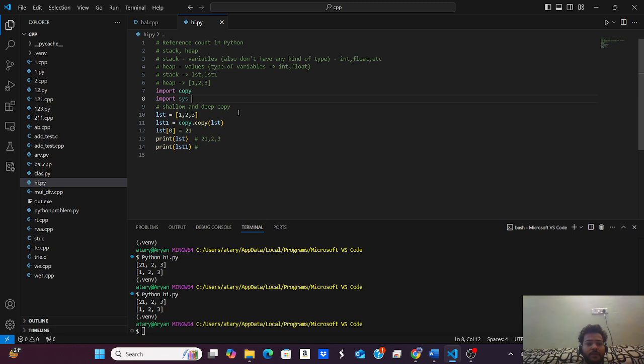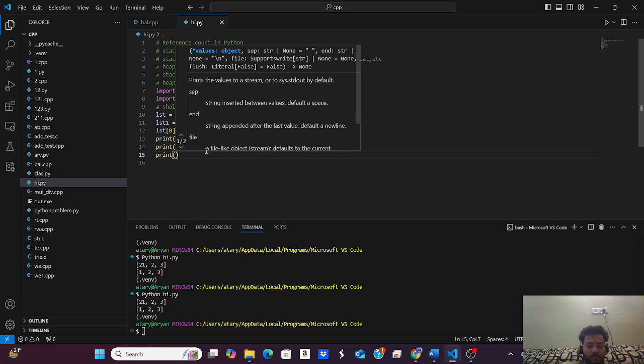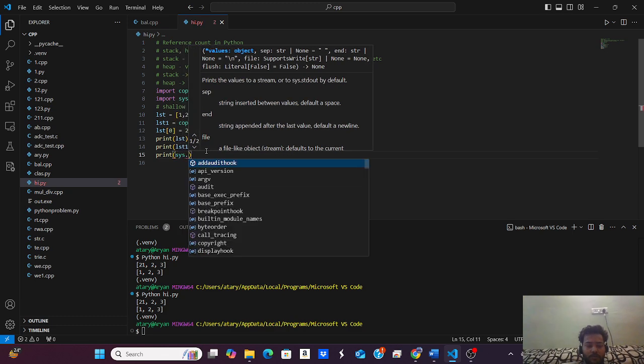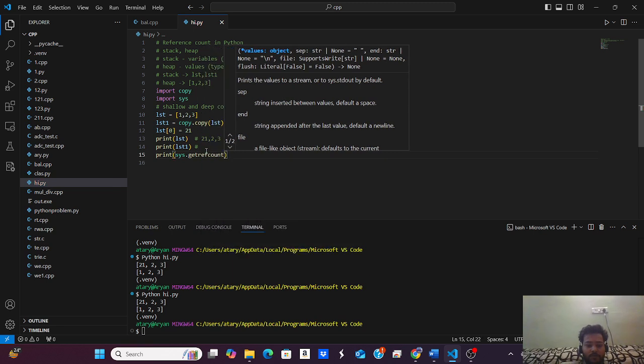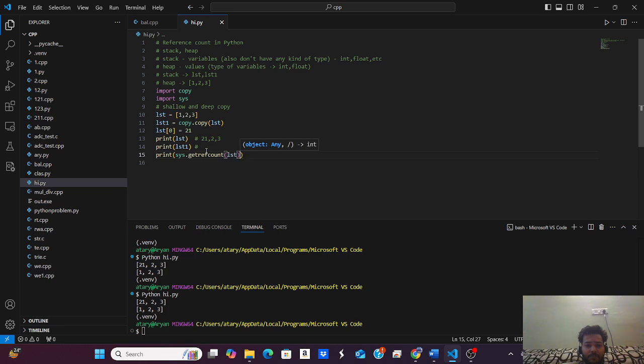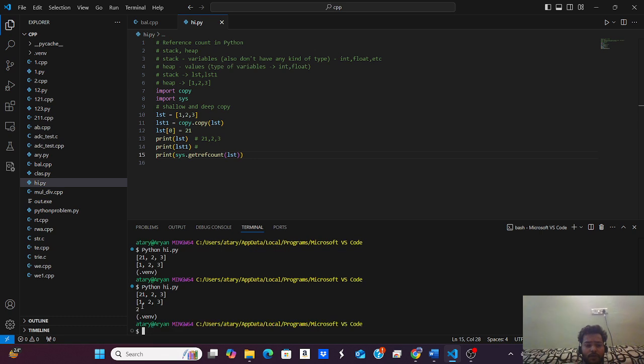We can check the reference count, though not always. We can write print sys dot getrefcount, which tells me how many variables are referring to the LST.